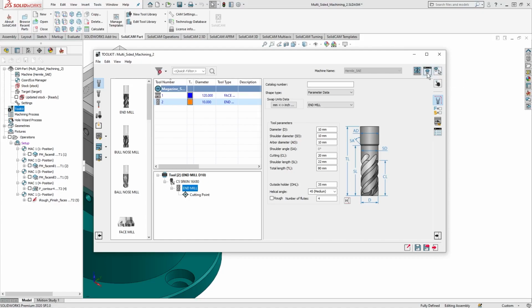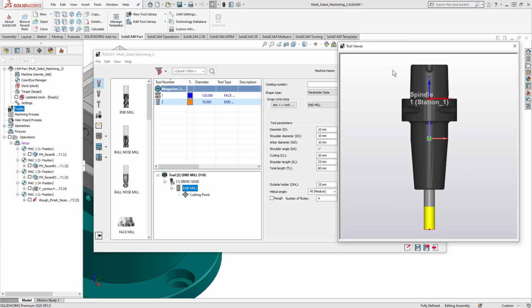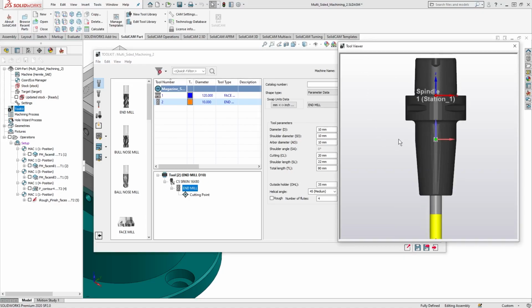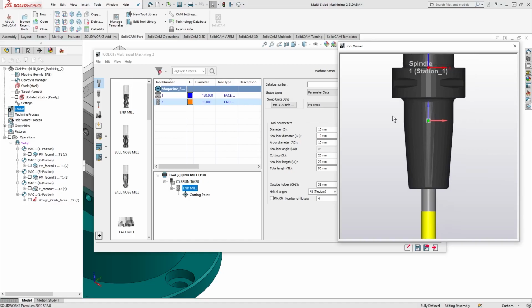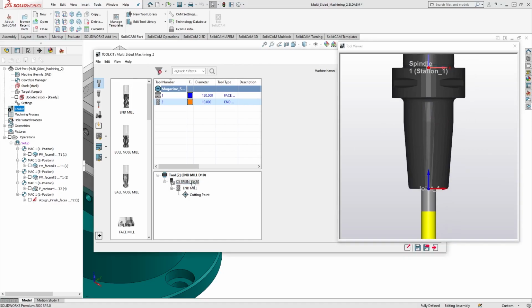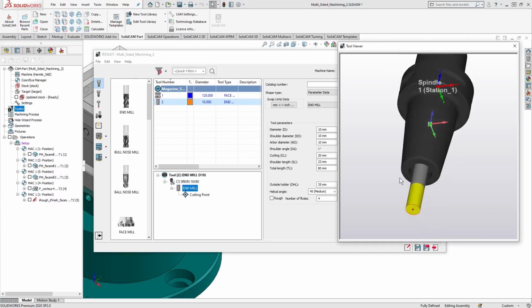Next, we have the Show Hide Tool picture. Clicking this button shows or hides the Tool Viewer window, where we can visualize a 3D model representation of the tool item. This window dynamically displays the mounting and joint coordinate positions of the selected component in the tool item tree. When we select our cutter component, the end mill in this case, its cutting point is displayed as well. This window also enables us to view the tool item in different orientations and display styles. We can take measurements of various geometrical elements, and there's even a handy option here to save as STL.